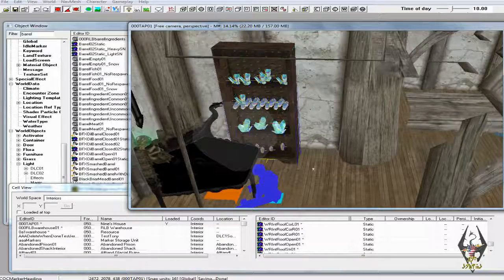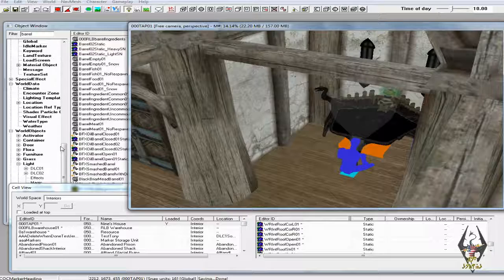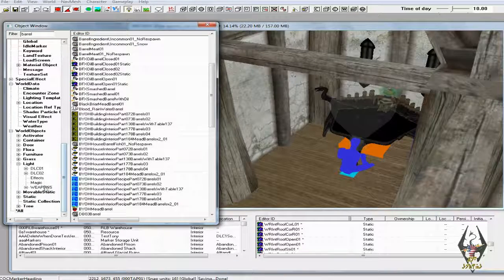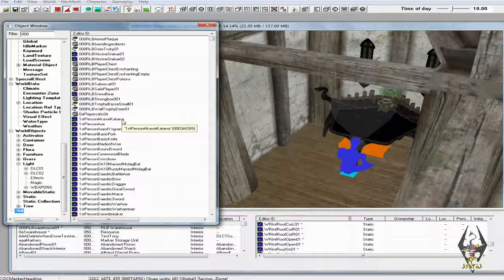And now maybe I want to put a chest in here. I have a chest already made up for enchanting. So I'm going to click on static. Let that load up. Okay, now it's loaded up. Now, there's two different kinds of chests I have already made. There's the Enchanting Chest here.